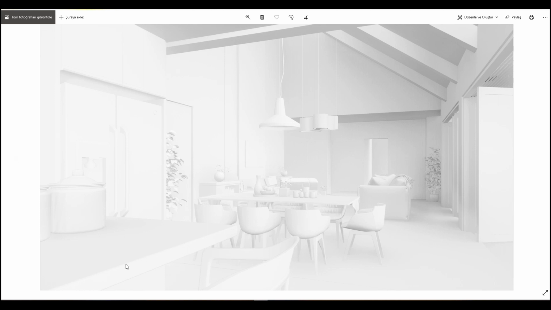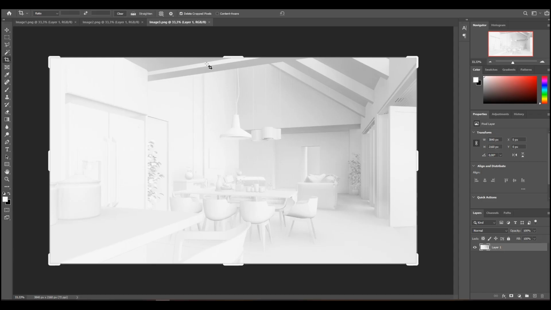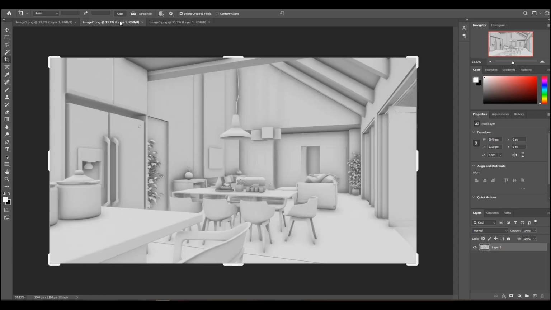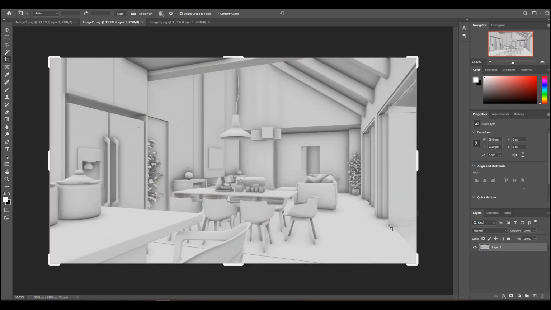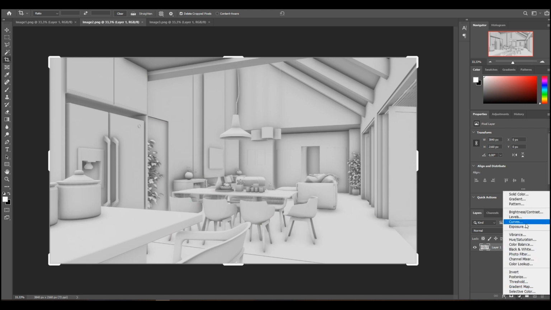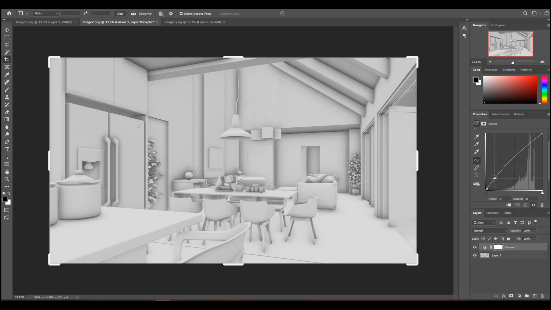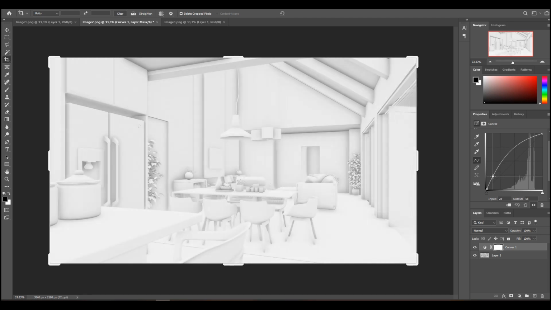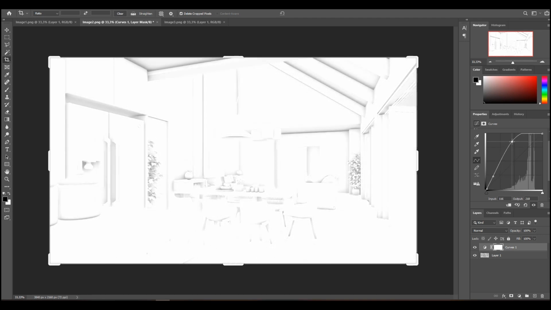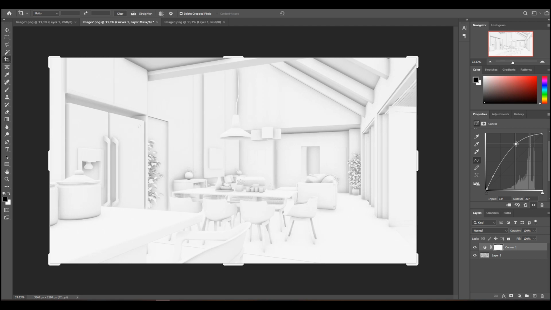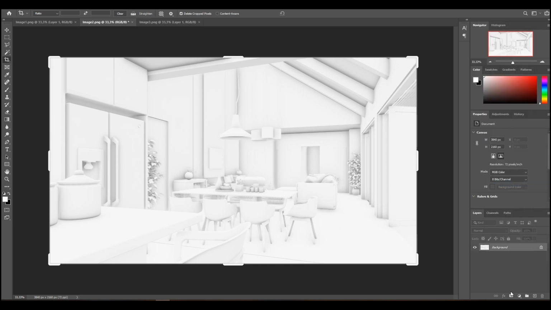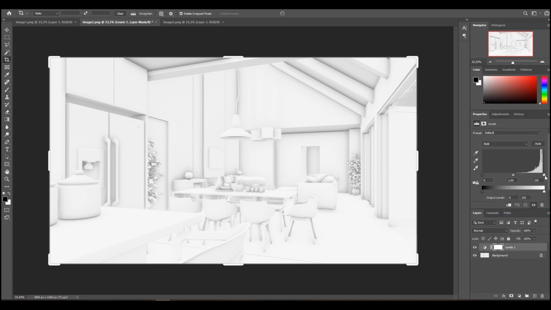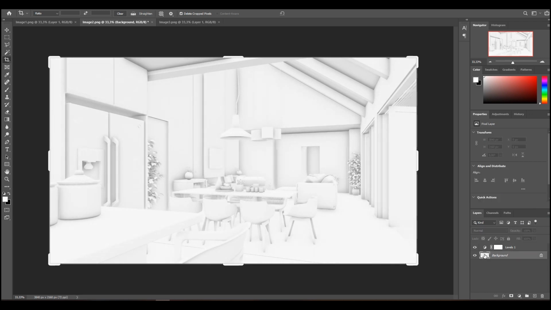Now it's time to combine them together in the Photoshop. We are in the Photoshop. This is our main ambient occlusion and this is our raw render. Let's go back to the ambient occlusion and add some curves and make it brighter. To make that, I'm going to use these points over here, and when we get satisfied, we are going to apply that on the image. And also you can add the level effect like this and add extra brightness for your ambient occlusion.